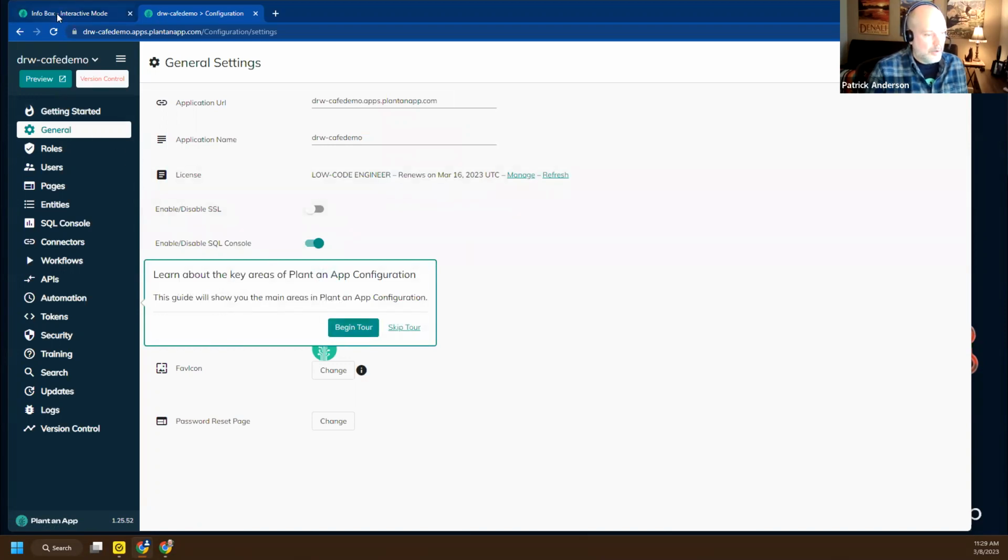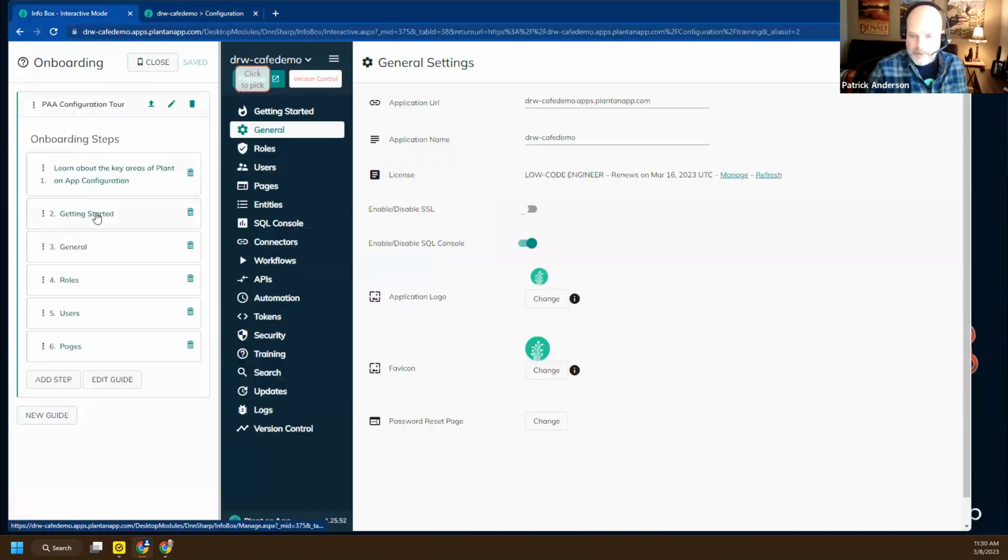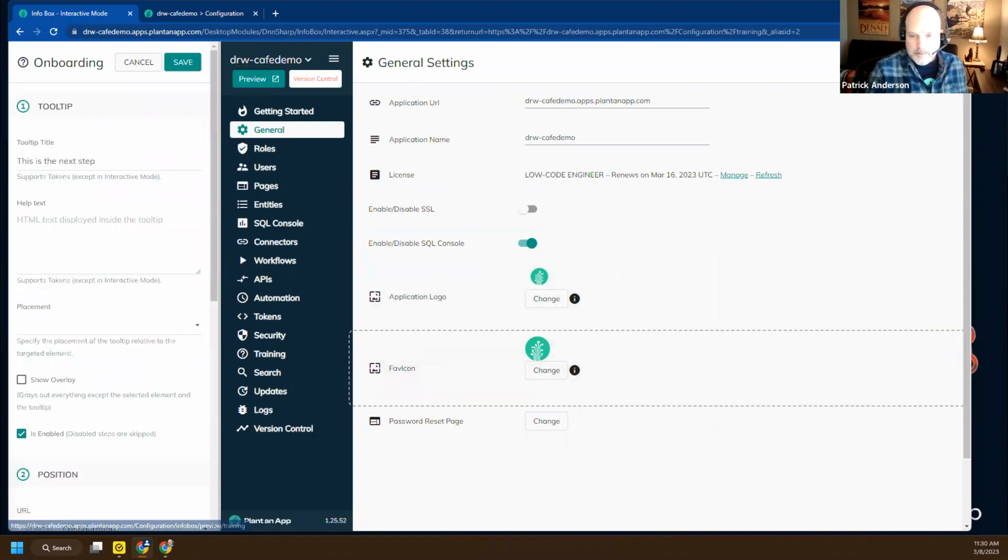So now let's go back to our interactive mode here. And I have in my plan here, and maybe I'll come back to it if we still have time, but I'm going to skip to my plan for roles, because that's where I'm going to show you some of the other things that can happen, some of the other features that I spoke about. So I'm going to add a step here, and the step I want to add is, let me just copy a few things here.